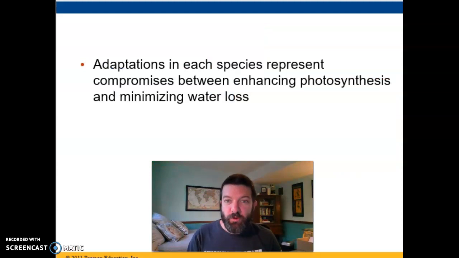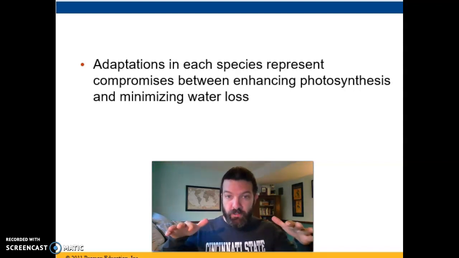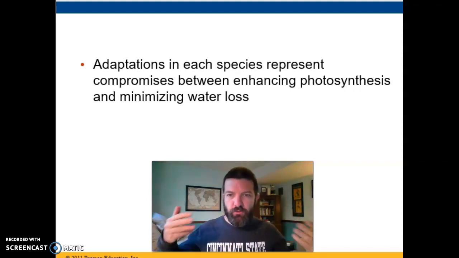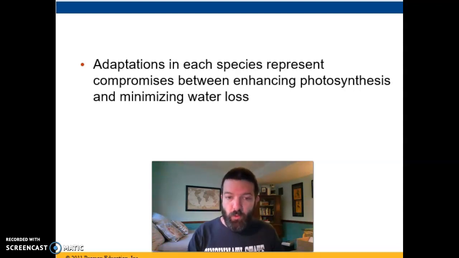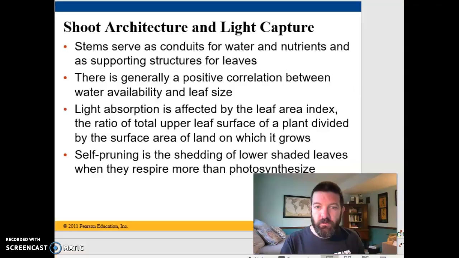All organisms face trade-offs, and in plants, very often, one of the big trade-offs is between enhancing photosynthesis, so access to light and carbon dioxide, and minimizing water loss, because the more sun hits you, usually the more heat hits you, and there's more evaporation and water loss. Similarly, when your stomata are open in your leaves to allow oxygen out and CO2 in, you're losing more water, and so you have to balance those two things because water is also necessary for photosynthesis. This trade-off is going to look different in different environments.